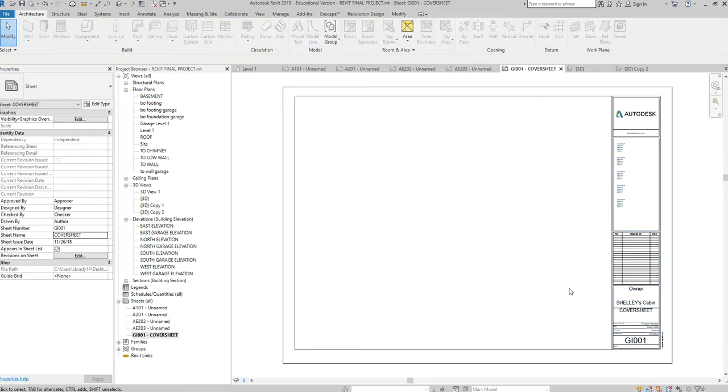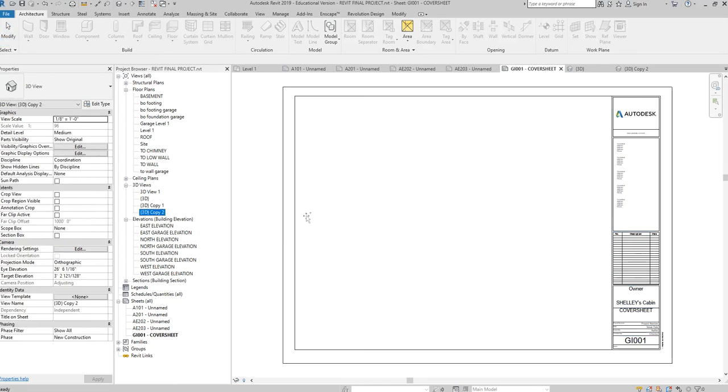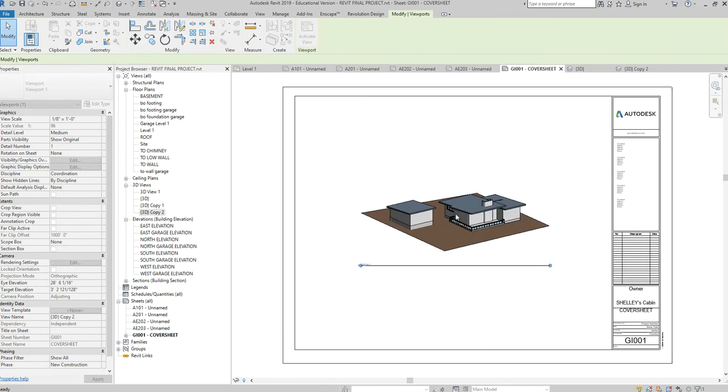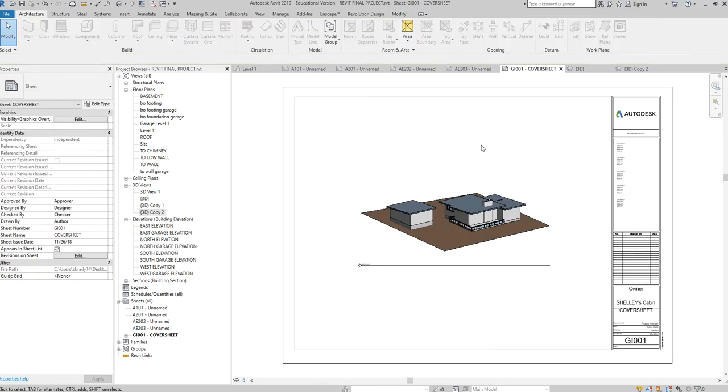There we go, cover sheet. Now I want to put that 3D view on it. So I'm going to come over here, click on my copy of 3D view, click and hold, drag it over, let go, click and place it. That one came in very nicely actually, which doesn't always happen.